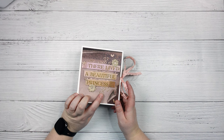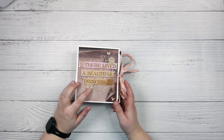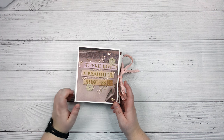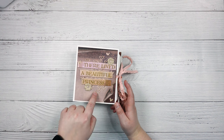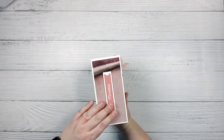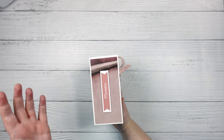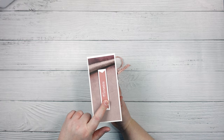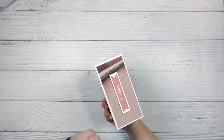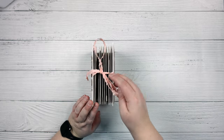This is a die from Simon Says Stamp — I think it's called Stacked Hearts, don't quote me on that. I made a couple of really quick and simple flowers using a small Fiskars flower punch and some glitter drops from Pinkfresh. It also cut out these little hearts, so I put a few of those around it. I left my spine plain. This was a phrase I created on Canva, then cut out and matted on some white cardstock, then popped up on a piece of chipboard for a little more dimension.